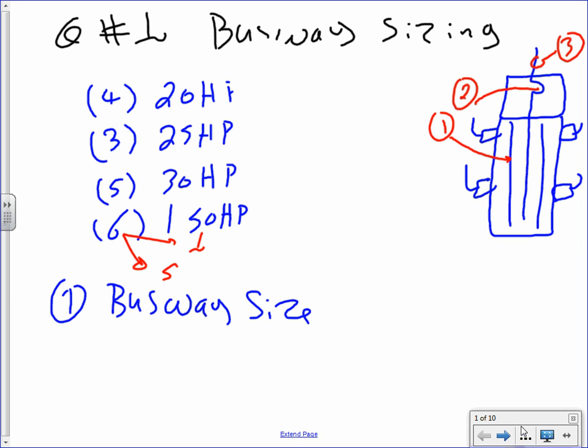Here's a busway. I hope you guys enjoyed the trip yesterday to Boston Scientific. You've seen a lot of busways, 2000 amp, but what is it, 1600 amp? Beautiful stuff, good stuff, big stuff. Things that make you excited. If that stuff doesn't make you excited, maybe you should switch careers. Too late, Chad.